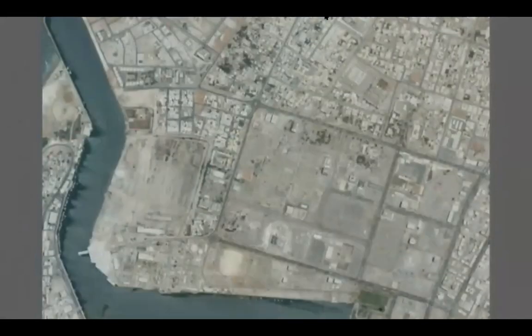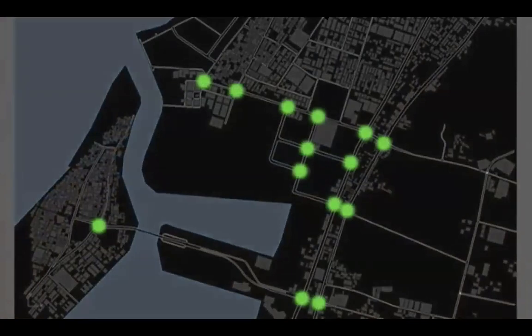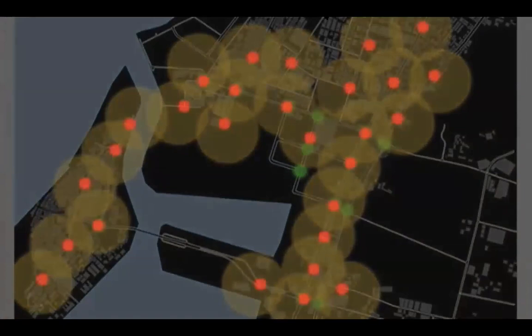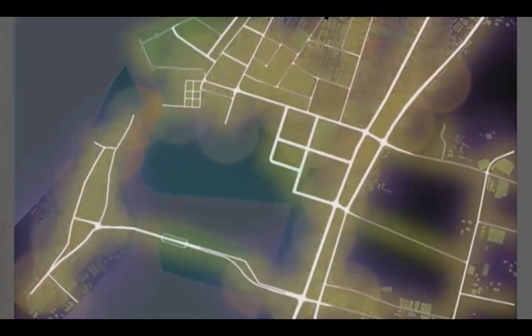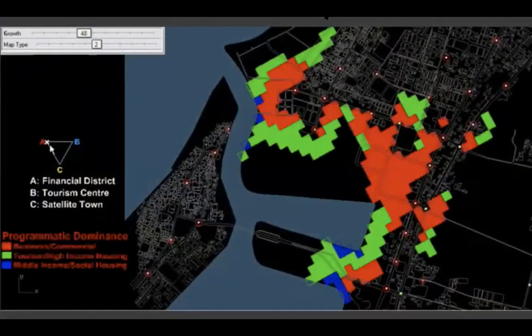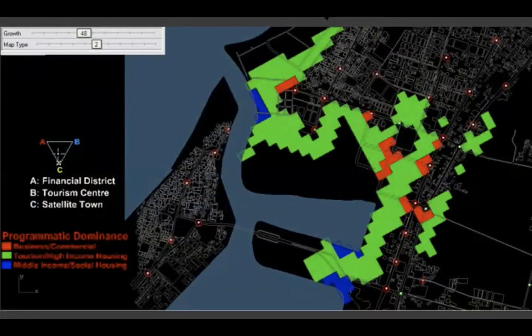The site is presently very sparsely populated by a few plotted residential developments, leaving major stretches of land for future developments. A proximity-based analysis is done on the site based on parameters like major road intersections, pedestrian walkability, optimized locations for transport nodes, waterfront, existing development, and road network. These values are sampled on a point grid across the site by a system of urban programmatic distribution and zoning. The system is controlled by a graphical user interface representing the 3 scenarios as a triangle, and the position of the user control point inside the triangle determines the blend between the 3 scenarios.